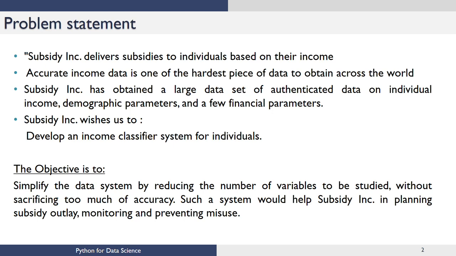Another use case is if someone actually discloses an income, and it is an outlier. Let us say someone says they are earning less than 50,000, but our classifier says with all these attributes it is very likely the income is greater than 50,000. Then it might allow us to look at those particular cases in more detail, so that there is no misuse of these schemes.